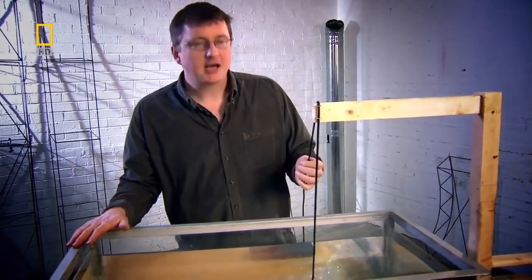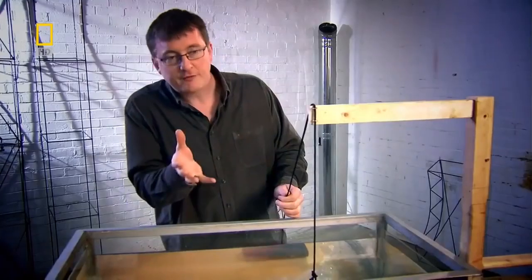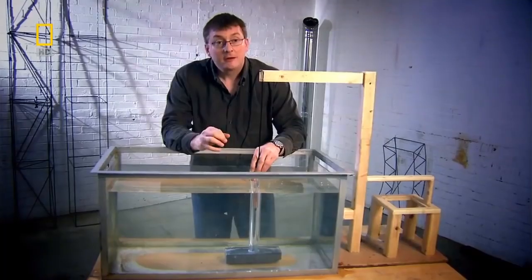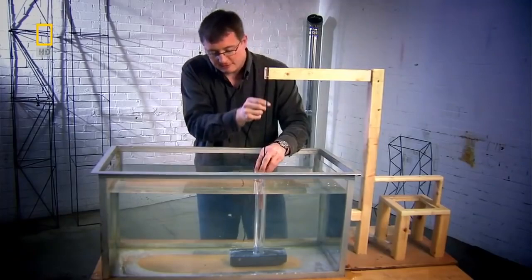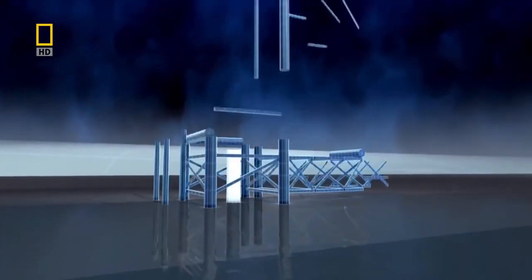In a tank of water, the percussion drilling is demonstrated again. The pile hammer doesn't go nearly as fast through the water, and it tends to deviate sideways, because water provides more resistance than air. The solution is a tube pushed down into the soil to form a seal — you pump the water out, and the pile hammer is then able to act as if it were in dry air. It's back to full velocity, hitting right on the spot. This simple tube gets the oil men past the watery barrier.